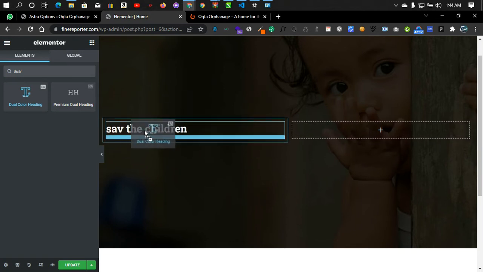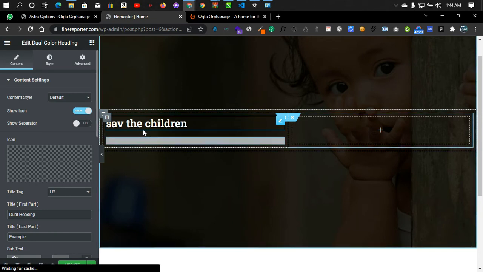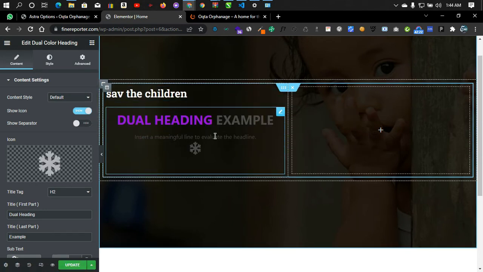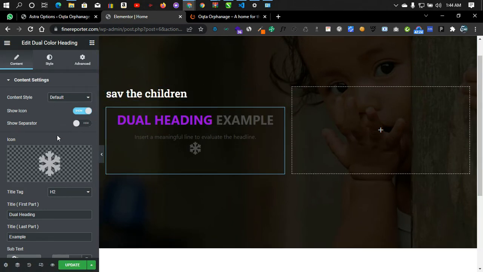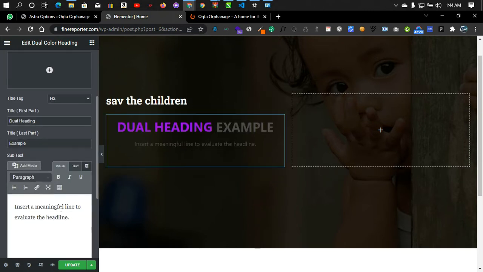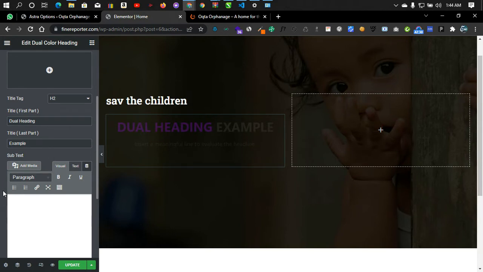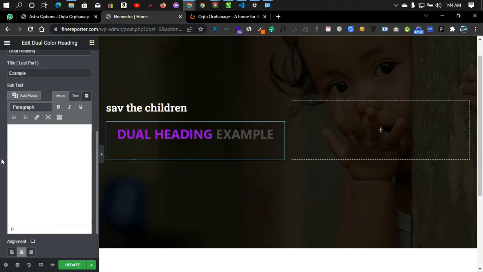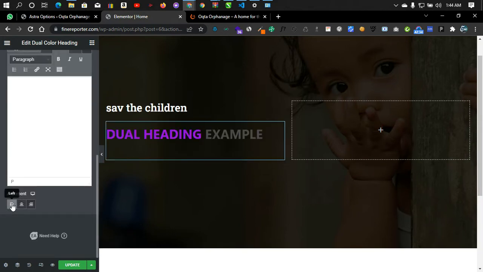I just want it to be under the save the children. So I'm not putting it here. I'm trying to put it inside that particular column. So this is what it gives us. We don't need this icon. We don't need this text. We want it aligned left.